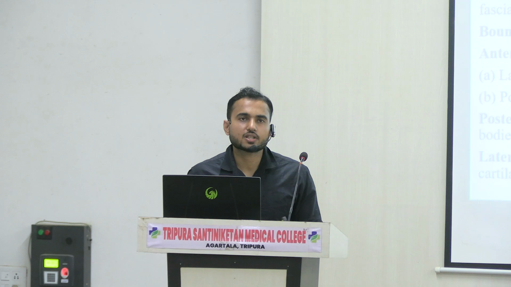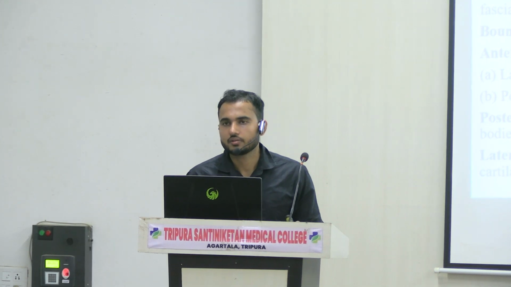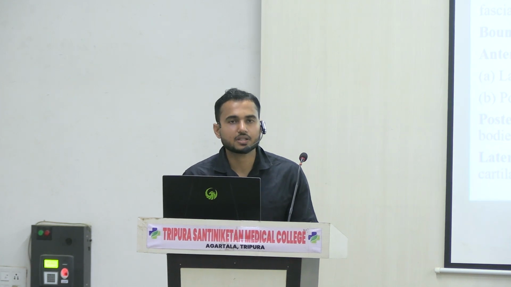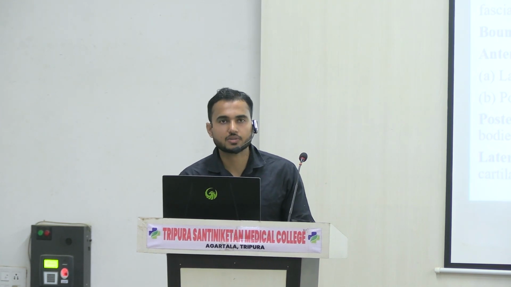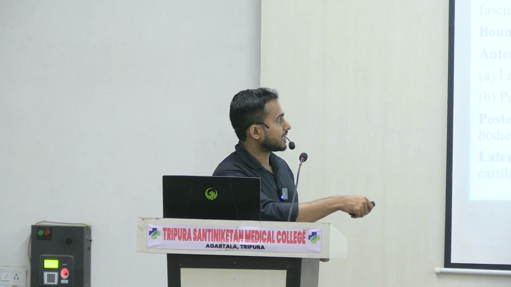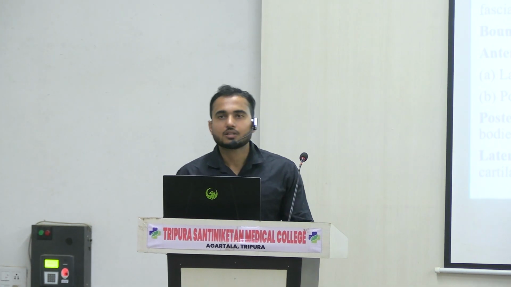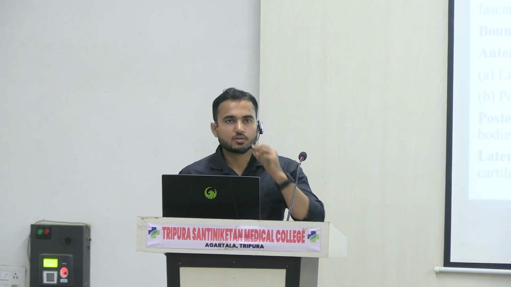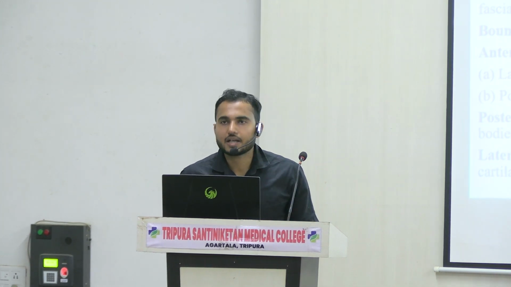Now, what is the dimension? What will be the length of the pharynx approximately? 15 centimeter. Then we have seen the diameter also. For example, in the nasopharyngeal part, the diameter is approximately 3.5 centimeter. As you can see over here, as you go downwards, the diameter decreases. At the lowest it is only 1.5 centimeter. So that is the dimension.